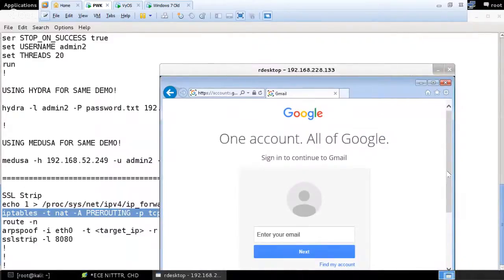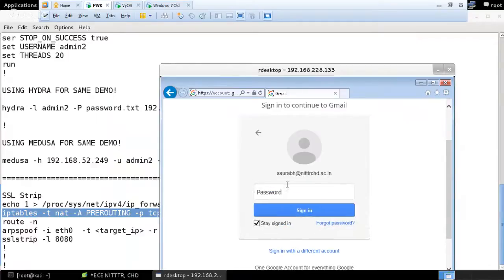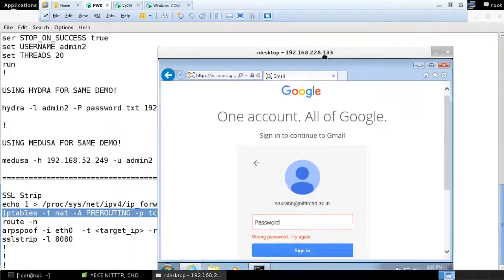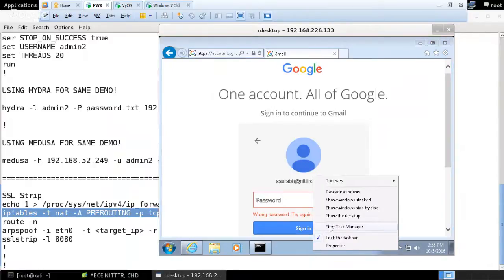Let's say as a normal user, I'm signing in here as Saurabh@NITTTR csg.ac.in, and I'm using a password which is not the right username and password, right? What I would have done is I would have logged in with the right username and password as well, right? So for a normal user, the password is gone now, right? But this password is somewhat still available in your RAM.